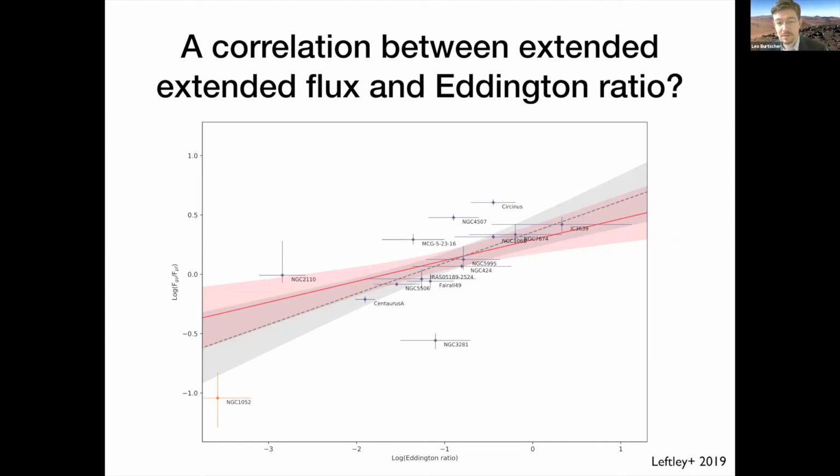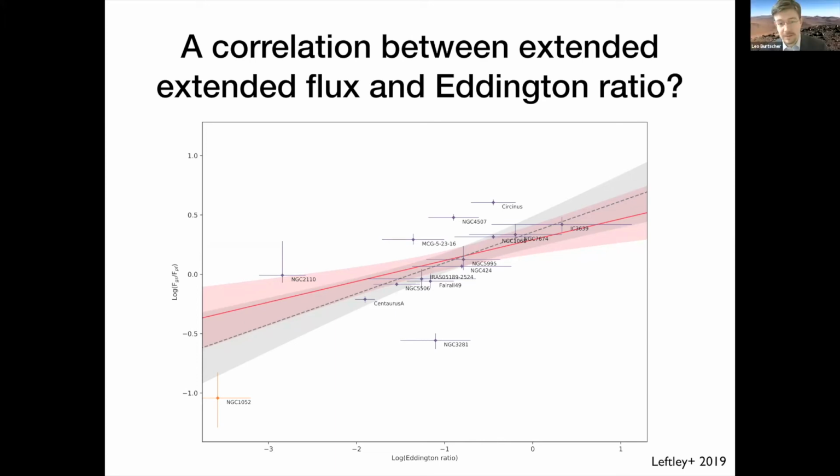within the sources that he had. Of course, there's a huge uncertainty with the Eddington ratio, with the black hole mass that goes into there. But it seems that the sources are larger or have more flux in their extended component if they have a higher Eddington ratio. And that can be interpreted in the sense that higher Eddington ratio means more radiation pressure. So that means the sources are really puffed up by radiation pressure. That is 1 minute. Thank you.